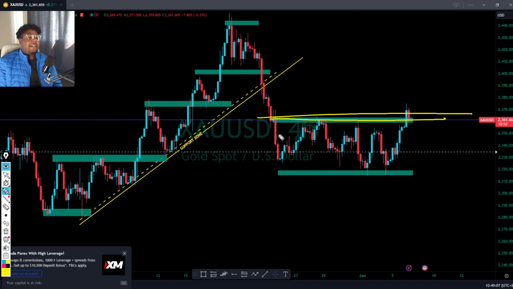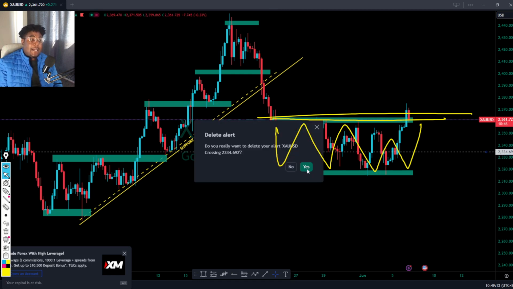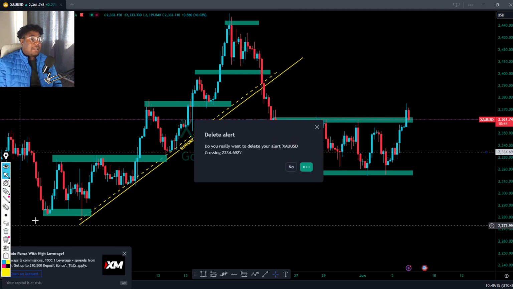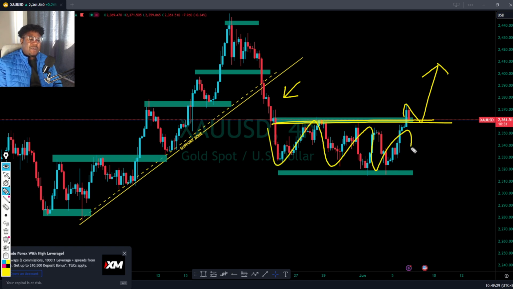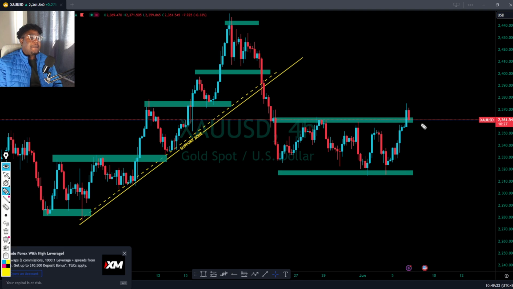So what we have at the moment is just this consolidation structure. But now the market is breaking our resistance. So will gold start to go higher? Maybe. It seems like the market is breaking here, and if it retests, obviously we will expect the market to go up. But remember, we were still under this downtrend structure, so we're expecting to see the market go down, but it was actually reasonable for the market to break out.